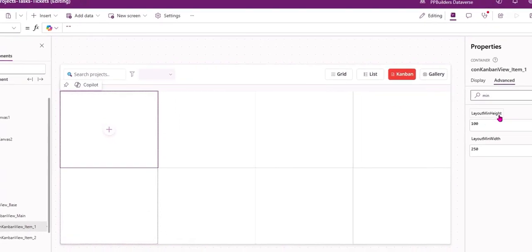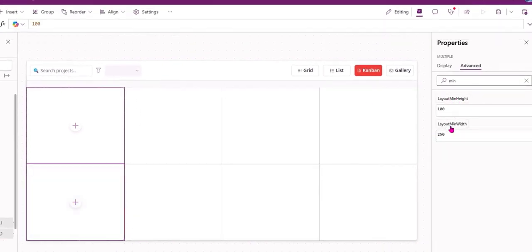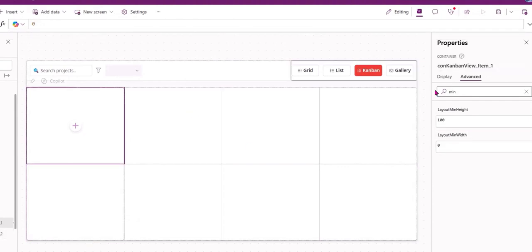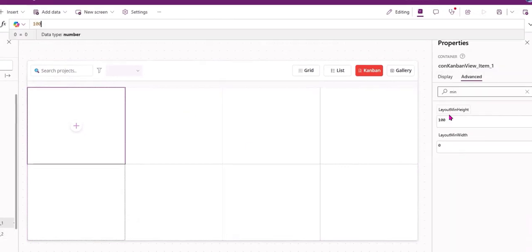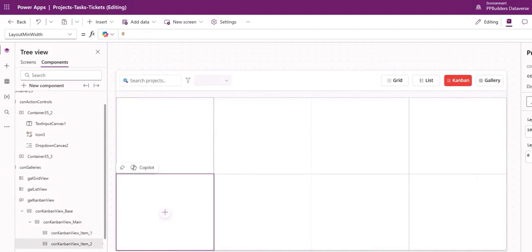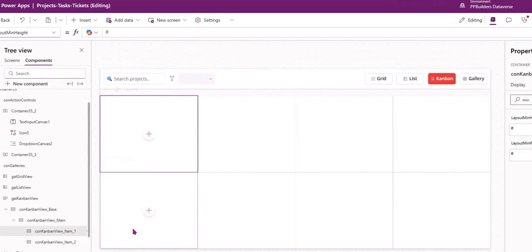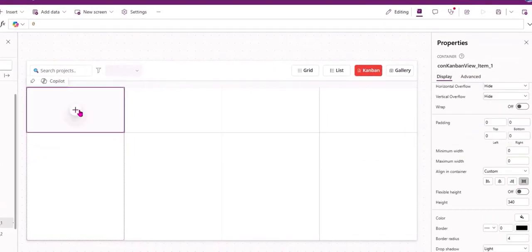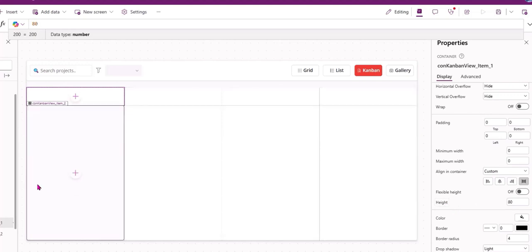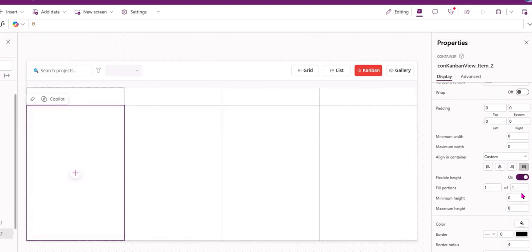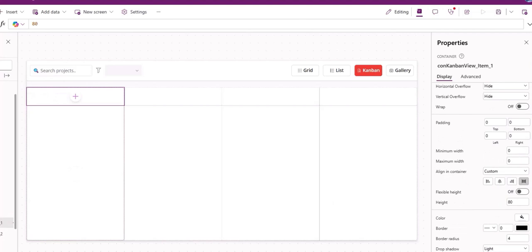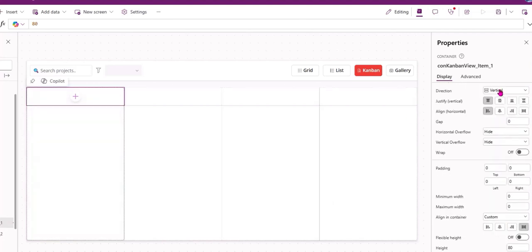So the upper part here will hold the project name and the icon here. I'll take off the flexible height and width for that. Then I'll make the height 80, just something smaller. Then the second one here would maintain flexible height. So inside of here now, I would like to make this a horizontal view, so horizontal container, so the items are stacked in columns.